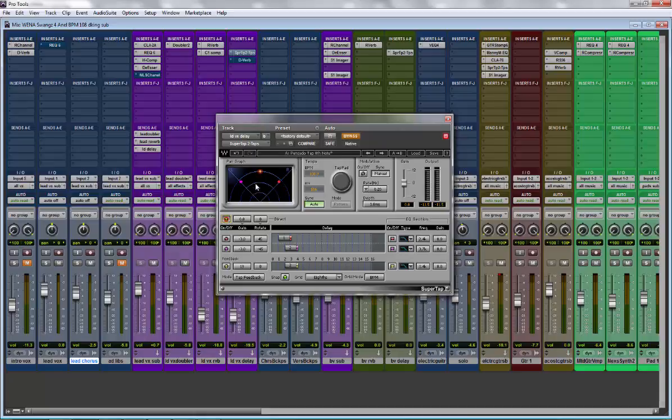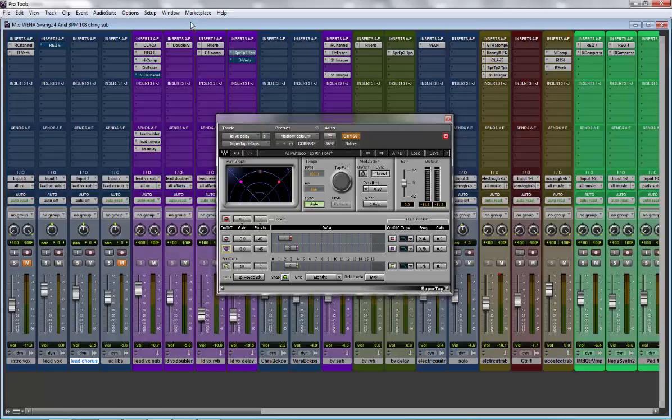So I turned off the center voice simply because the delay is not inserted directly on the channel. But if it was, I would leave this particular voice here, or the center voice. So now it's off, so the source is not on this particular channel. And then when I go on here, these are the switches that turn off the copied voices. And if I go down here, we have what we call the feedback. Feedback is the repetition of the delay effect itself.